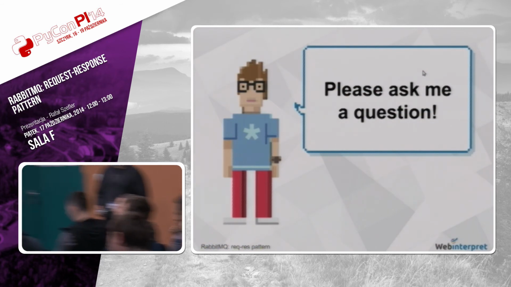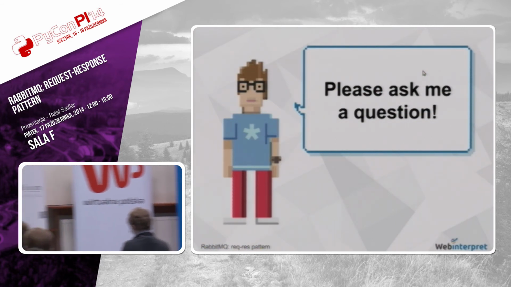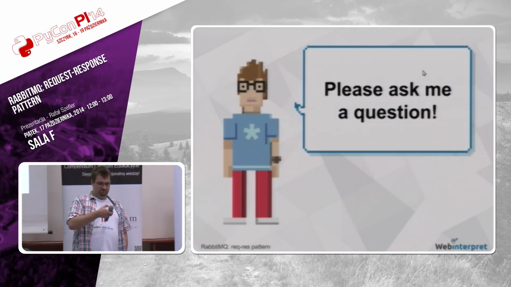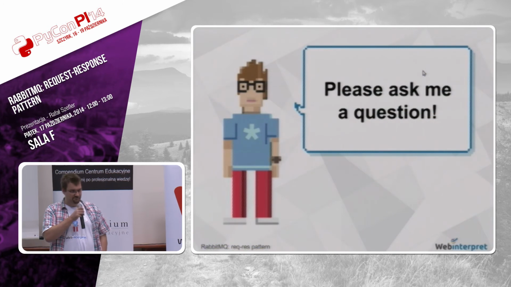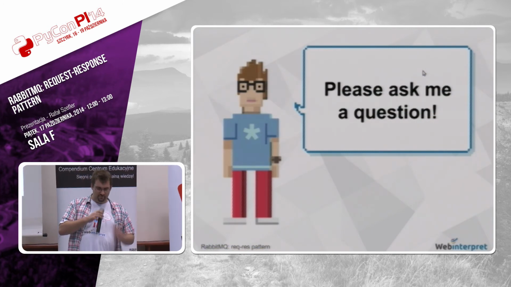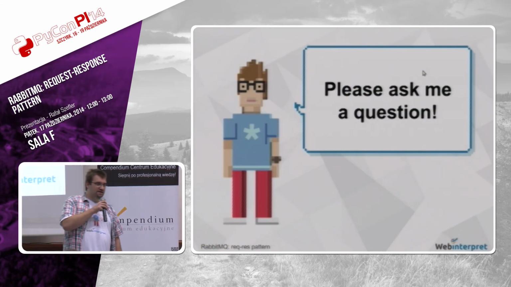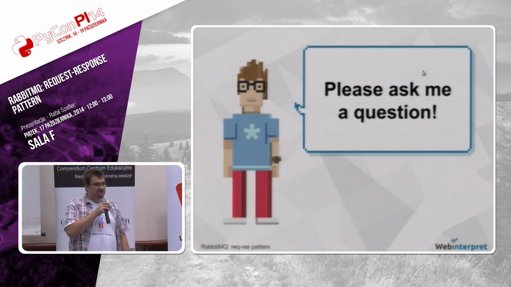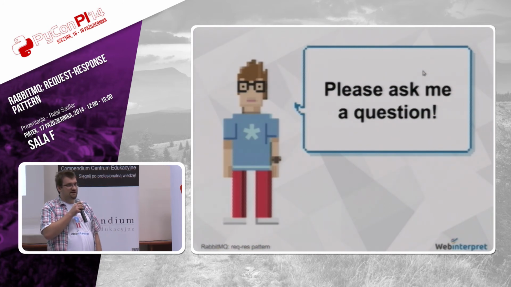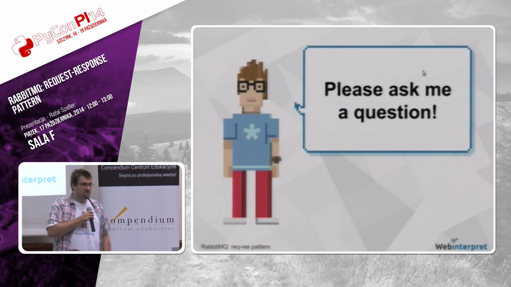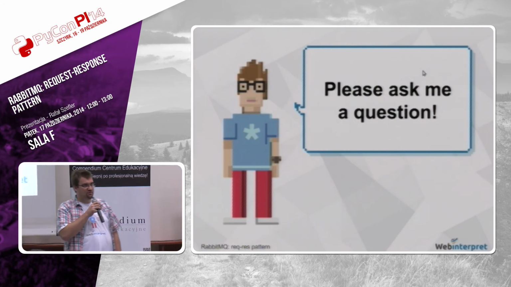Yeah, well, we are not using any timeouts at Web Interpret. It's just once the queue gets too big, we manually clean it, and that's it. Normally, we don't have lots of issues with this. The error queues are hardly ever going too big, and we just don't need to clean them automatically or implement any sophisticated mechanism.